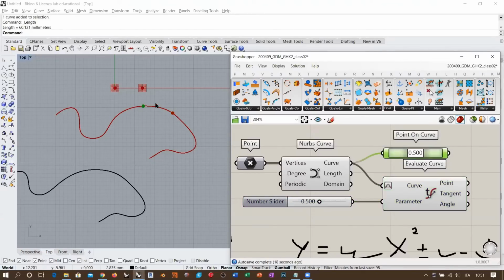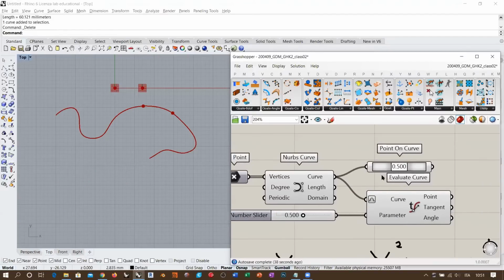This is the physical geometrical midpoint. This is the parametrical midpoint. And it is not coincident because this evaluation depends on the domain, not on the length. Okay, so it's a completely different way of evaluating a curve.